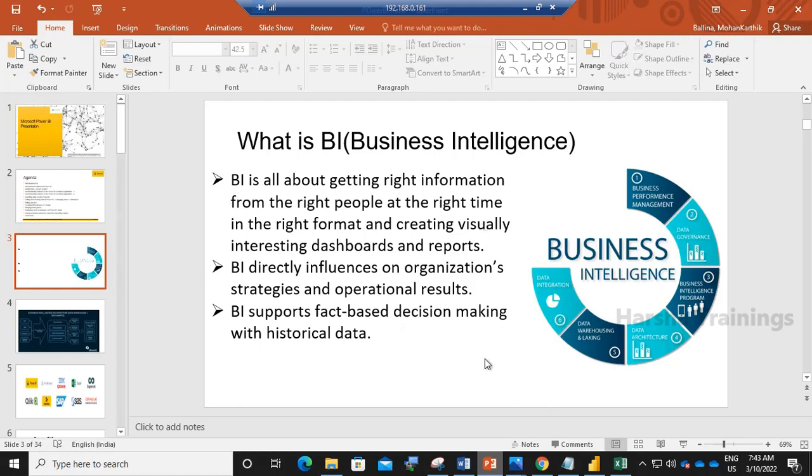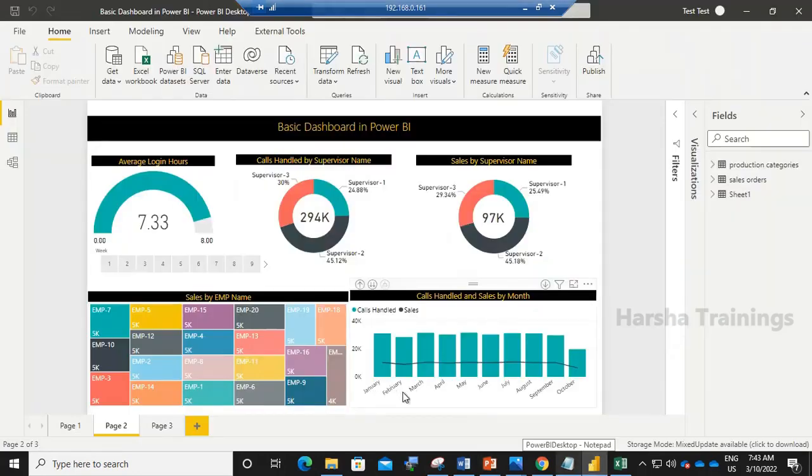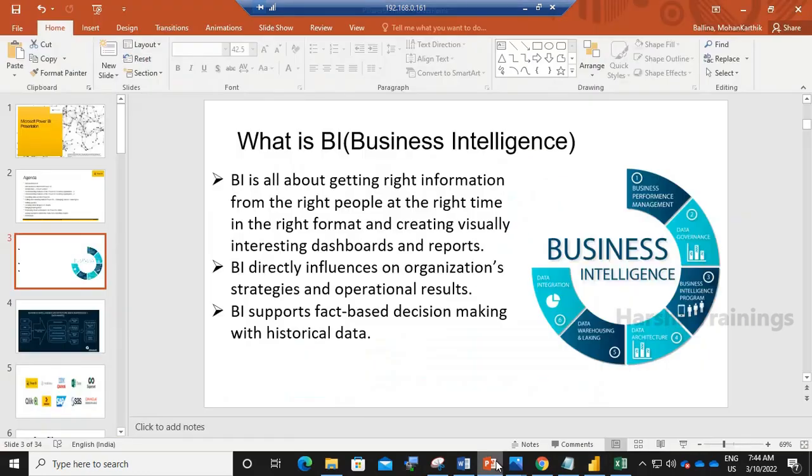By looking at that data, the business makes decisions using historical data. When I say historical data, this is Jan, Feb, March; I'm having more than one year of data, and that is historical data. So that is what business intelligence is.